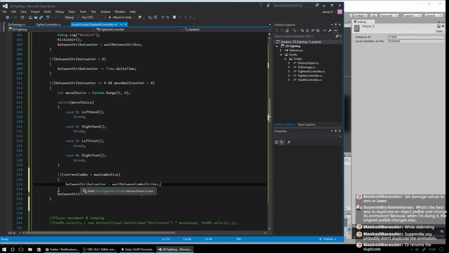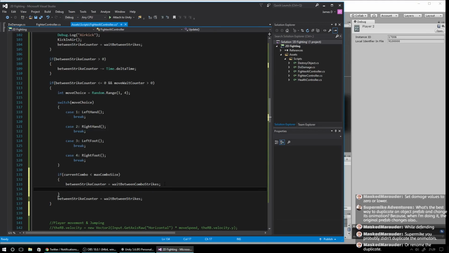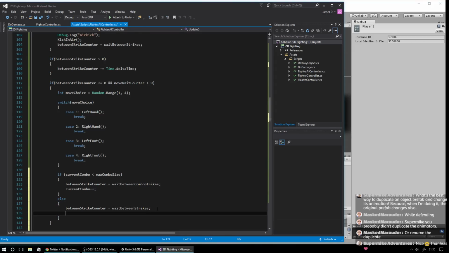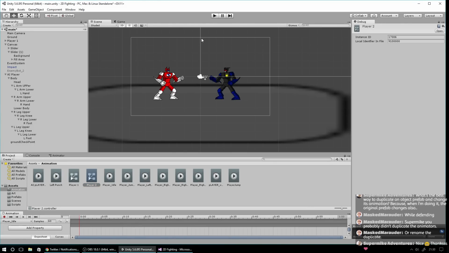Okay, so yes, we got our between strike counter, and now we're going to set it to be wait between combo strikes, and we're also going to say add 1 to our combo. So current combo plus plus, so it adds 1 onto it. Else, in the situation where our current combo is the same size as our max combo size, that means we've reached the end of our speedy combo. So we're going to set our between strike counter to be the longer wait, and we'll set current combo back to be 0. I think that should make sense. That should be what we're doing here. So now I'm going to hit play.